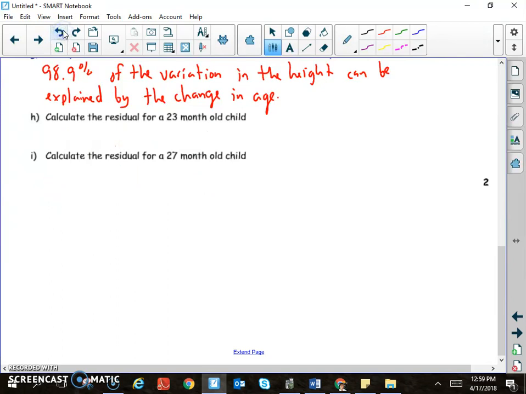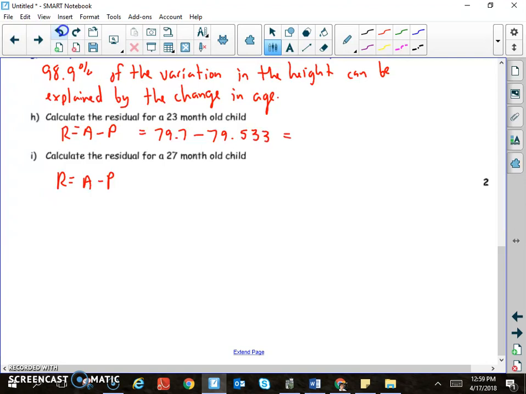So we're figuring out the residuals. Residual is actual minus predicted. So R equals A minus P. What's the actual height of a 23-month-old child?